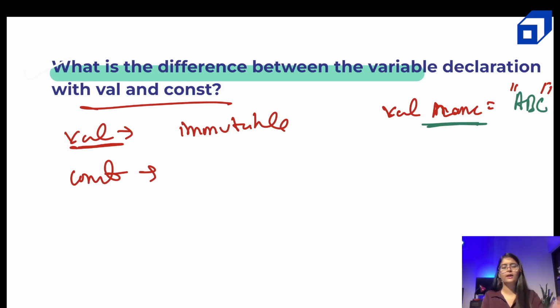And const as well, the name is somewhat self-explanatory. Const means something which is constant, which cannot be changed. So this also looks immutable, right?